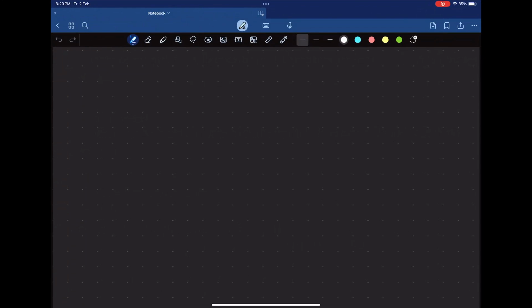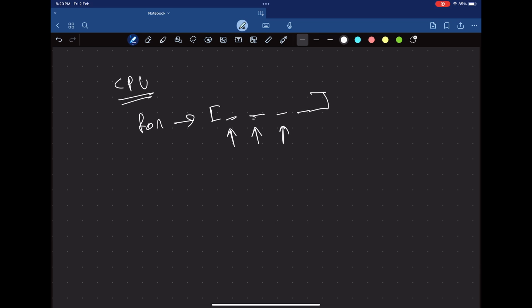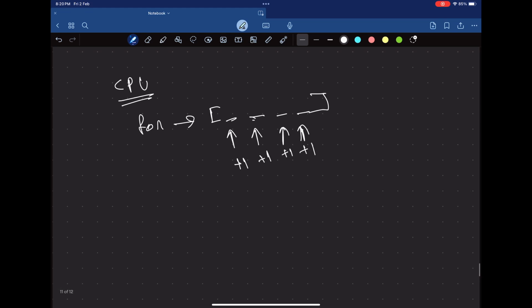So let's recap and see what are the things we did just now. So first, for the CPU, we did a for loop. So inside that for loop, all the data of that array, we went to every data one by one and incremented every data by plus 1. And this for loop was running on a single thread.